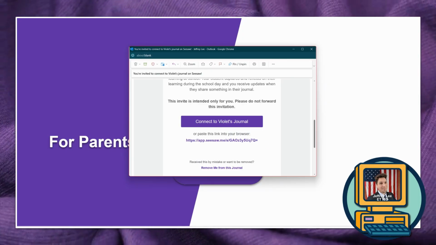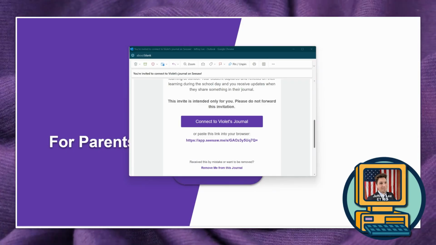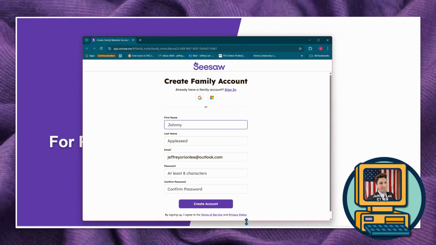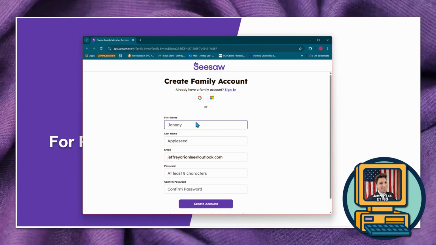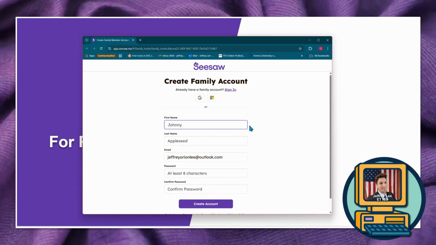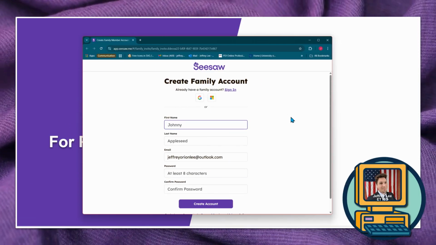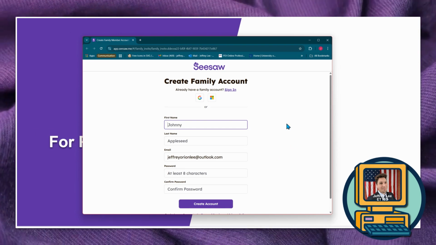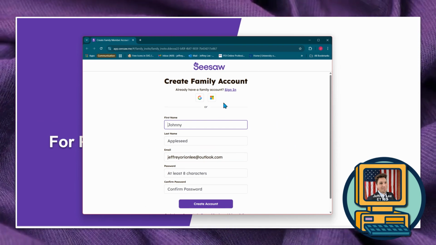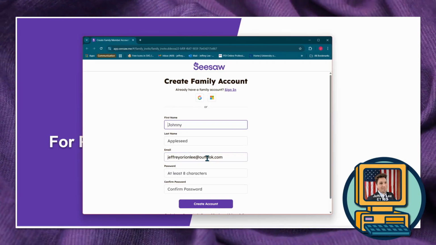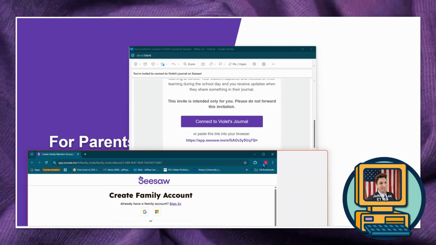Once you press connect, it will show up like this. You can log in with Google or you can sign up if you want. Seesaw is totally voluntary, so you don't have to sign up at all. But if you want to communicate, you can sign up here or with Gmail or Microsoft right there.